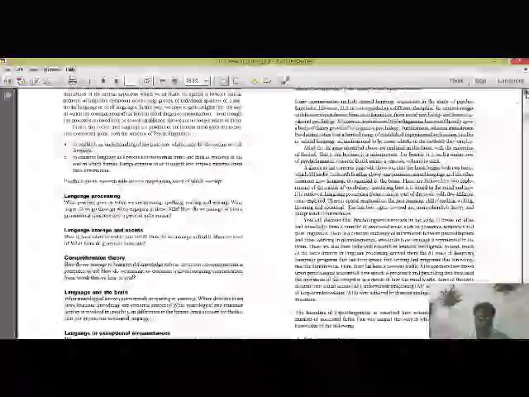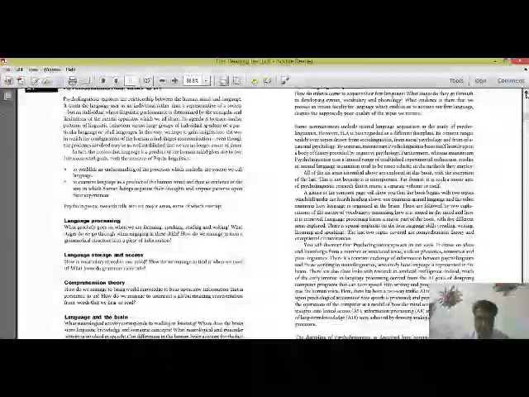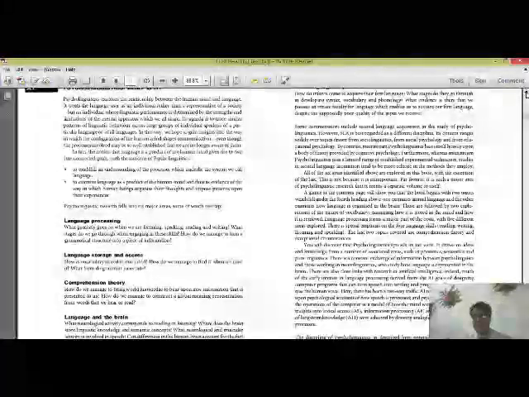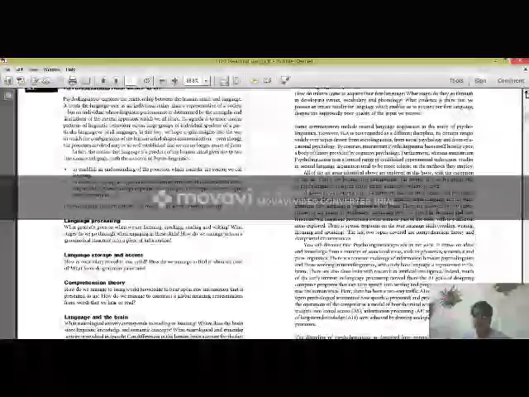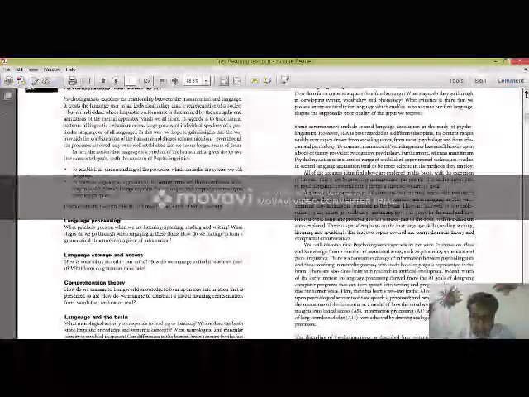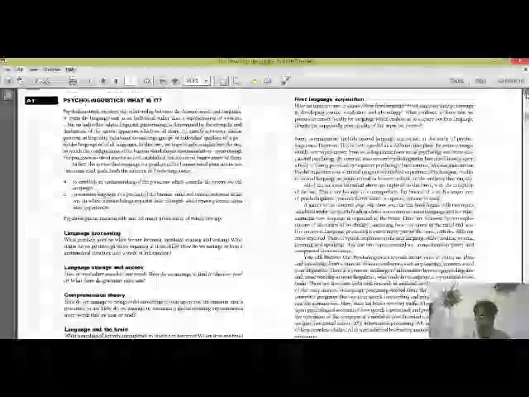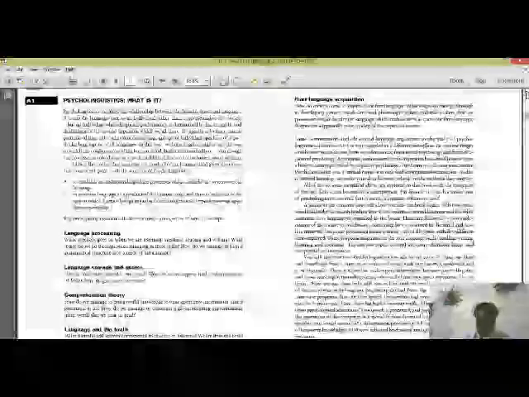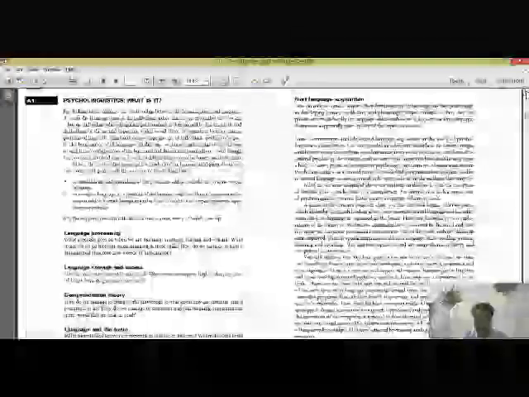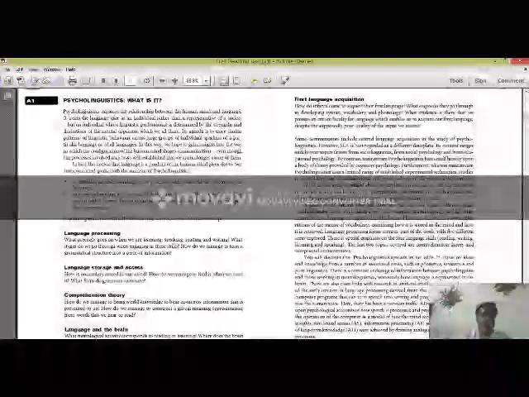Just before conclusion, I think this is the book. I'm trying to quote something from the book which I shared a few minutes ago on the WhatsApp group, and I'm going to share it on LMS as well, in order to make it more easily accessible for you people. So here I quote from that book. In short, let me put all these discussions together here. Psycholinguistics, what is it?